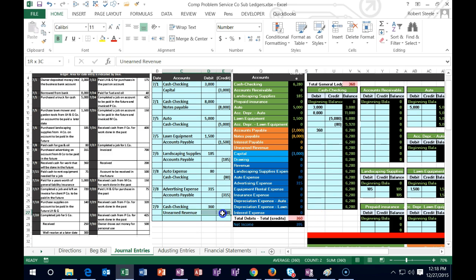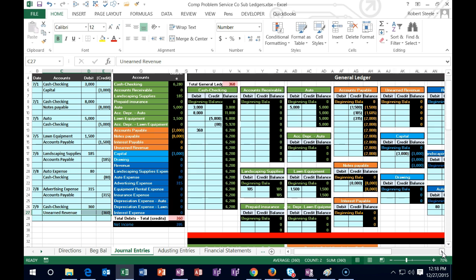Now we're going to post the unearned revenue. So we're going to go over here so we can see the liability accounts. Unearned revenue, that's our last orange account because it's a liability. Here's our orange accounts over here. We're going to be in the credit side. So I'm in AK9, otherwise known as unearned revenue, first selected transaction area, and equals, and we're going to point to that 360, making this account go up by 360. We see the 360 here. We see us back in balance there. Net income now has a loss of 395.